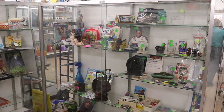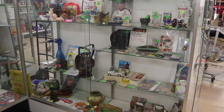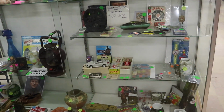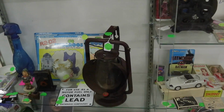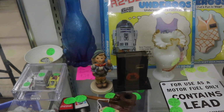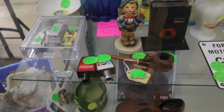So we're up in the showcase area, and there's some neat things in some of these showcases. Some vendor malls don't have great showcase dealers, but this one does. I always find some good stuff here. I see a couple of things in here I think I'd like to take a look at, but I'm going to let another fellow get in here first because I'm talking and I need to let him have a shot at it first.